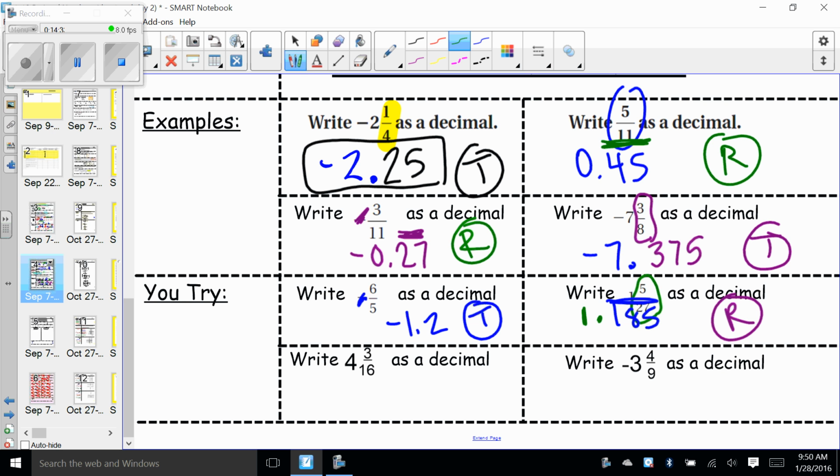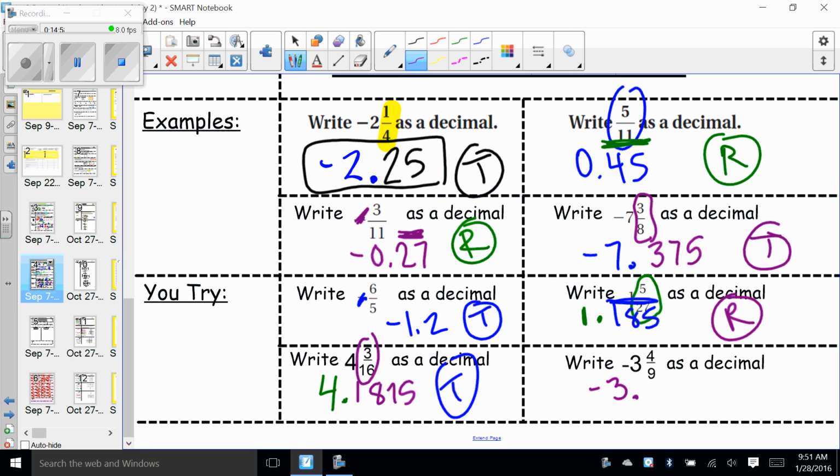All right, guys, the next example there, we have a whole number 4. Lock in that decimal. The fraction 3/16. 3 divided by 16 gives us 1.875. Everybody go ahead and type that in. 3 divided by 16. Make sure you're getting 1.875. That is a decimal that stops. So we're going to say terminate. To terminate.